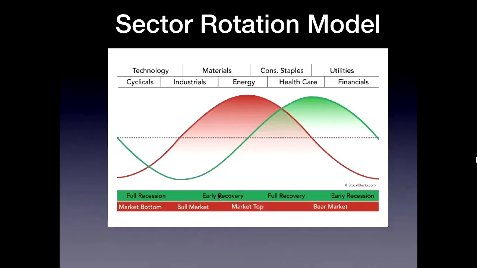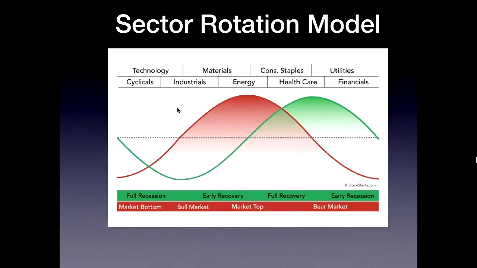So as, for instance, we get into an early recovery phase of the business cycle and towards a full recovery phase, the market itself is already peaking. In fact, the market will start to decline just before the economy itself, the business cycle, hits its peak. Given that, the other assumption of this picture is that all phases of this cycle are the same duration. This again is a model. This isn't reality. It shows everything happening in an equal time frame. As we'll see, that doesn't occur.